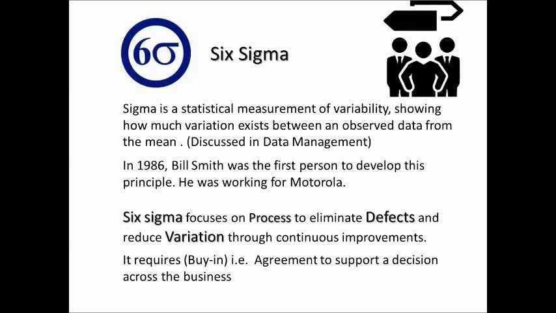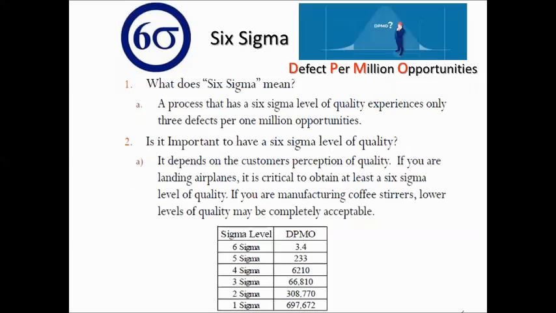To apply Six Sigma, you need a buy-in. What is buy-in? It is an agreement to support by the staff about applying Six Sigma, because it will take a change in the behavior of all the staff to achieve this high level of performance. So for anybody to accept sharing in the achievement of this high level of Six Sigma, there must be agreement, what is known as buy-in, by all staff.